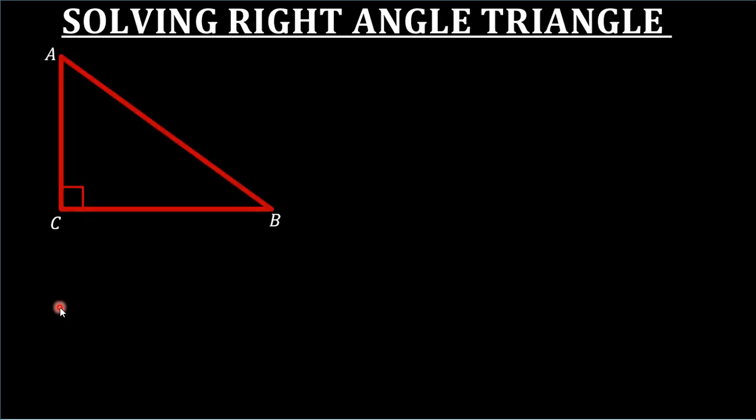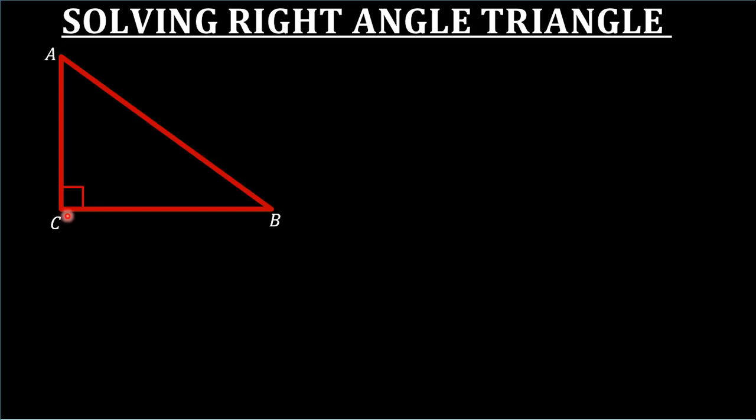And students, now we are well aware what a right angle triangle is. A triangle in which one of the angles is 90 degrees and the other two angles are a complementary pair of one another. Here angle C is 90 degrees, and angles A and B are the complementary pair of one another. Students, in the right angle triangle, first of all identify where the right angle is, and it is in this case at the vertex C.